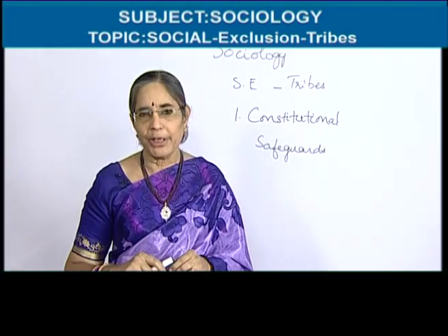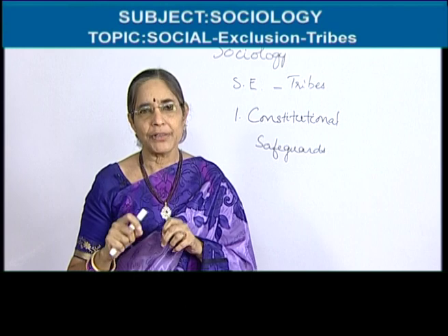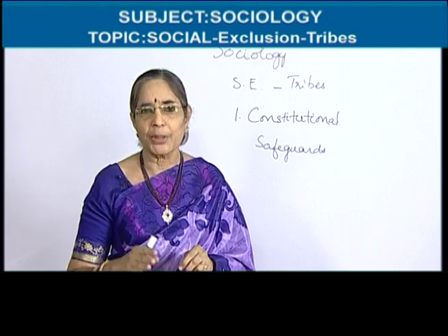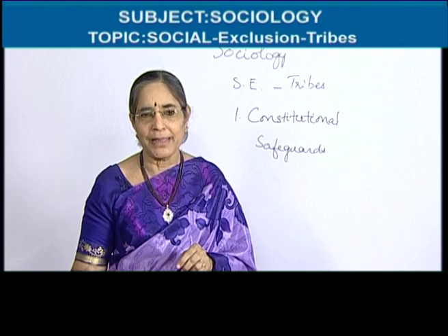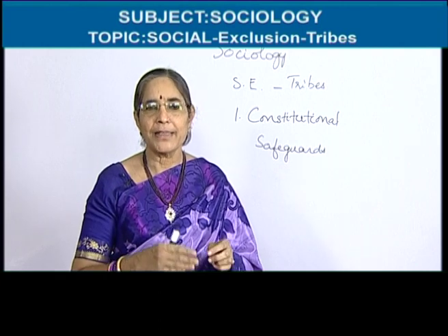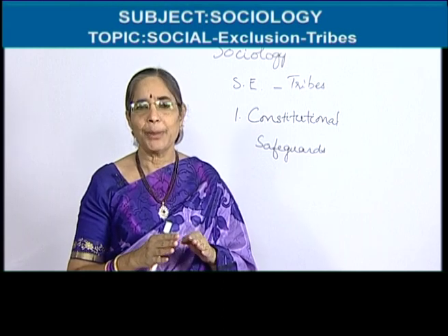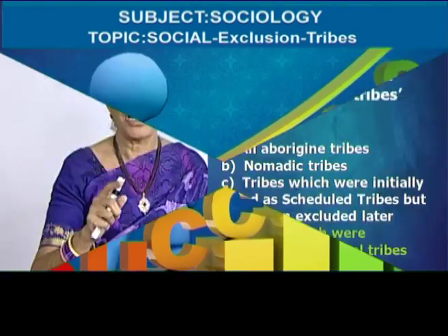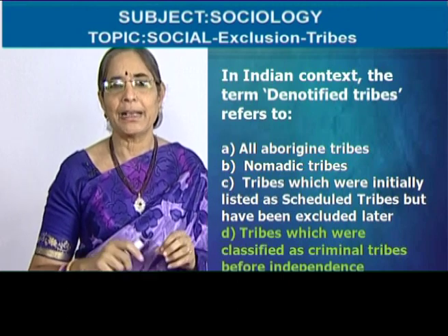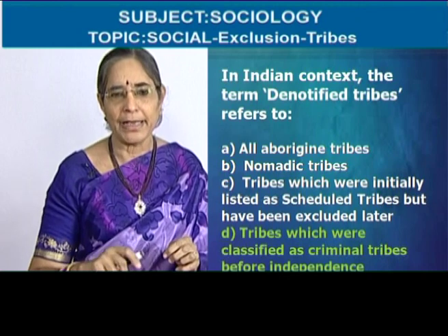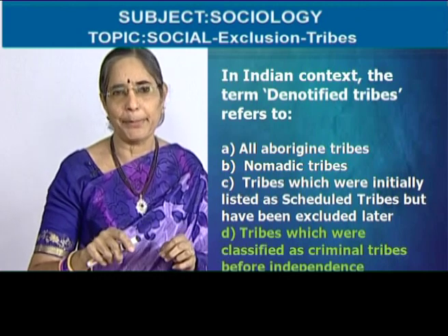Since we are talking about denotified tribes, since this word was used by the British government, this word is not used by the Indian government after independence. Since the British considered most of the tribal communities as criminals, the last answer, answer D, would be the correct answer. That is, tribes which were classified as criminal tribes before independence.